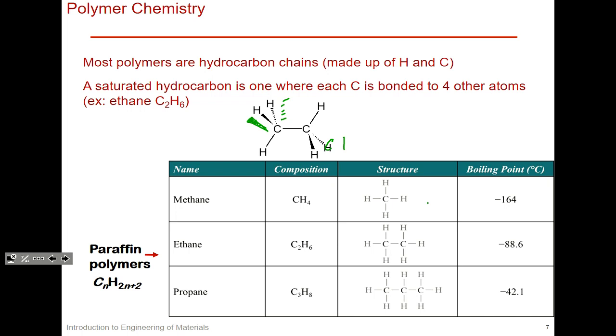And so what we've seen before with the monomers, we see the double bond, right? That means it's unsaturated. And then when it becomes polymerized, all the bonds are single bonds, so it becomes saturated. Okay, and you can see examples here of methane, ethane, propane. Different boiling points. You could also see that the boiling point is increasing with the number of carbon atoms. That's telling you something about the number of bonds in the system.